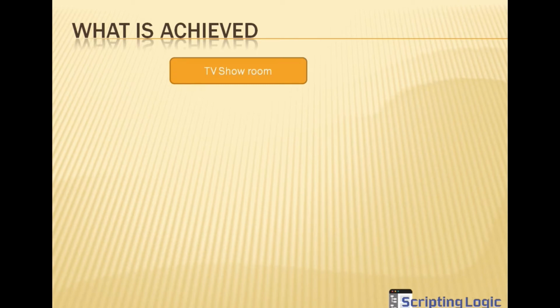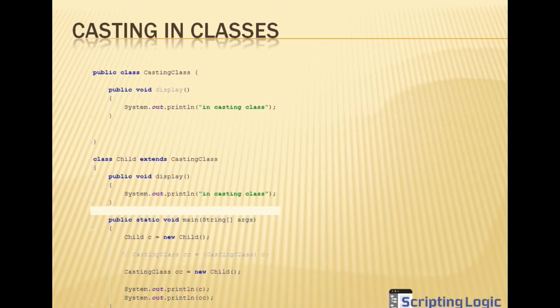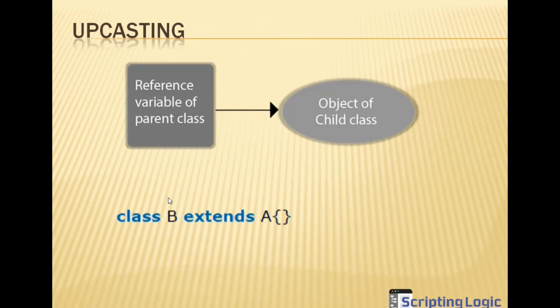So let's suppose there is a TV show. Actually, before that, let me remind you the definition of overriding. Overriding is when we have the same method name with the same signature, but the body is different, and it is implemented in two different inherited classes, right? Same method name, same arguments, but body different, implemented in two different classes. What do we achieve by doing this, right? So I would like to give you one example.